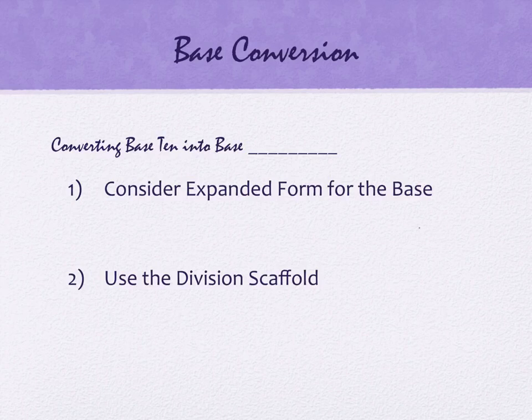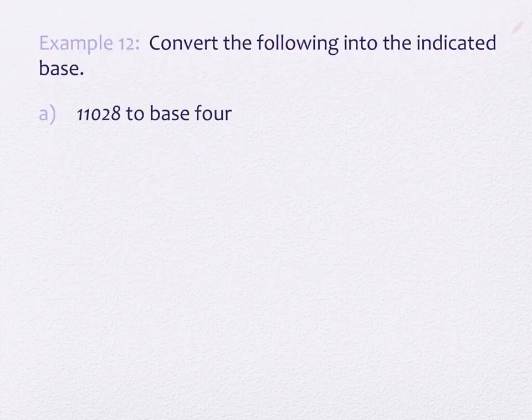And what we just did is a process of dividing. We divided up the crayons into different sizes of groups, right? That's what we're doing when we're doing this. We start with the big giant pile of whatever. You can use, crayons is just what I used as an example. You get this big giant pile of whatever, and you consider the expanded form. That's what I did when I told you there was boxes of 64 and boxes of 8. I considered the expanded form, okay? And then you use the division scaffold where you actually divide by 64. And then you divide by 8, and then you divide by 1. So let's do one so you can see how it works.